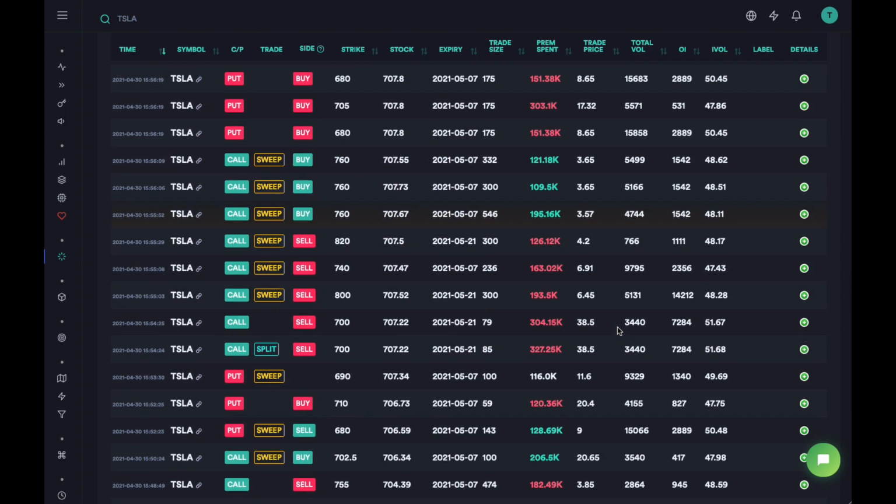You can either look at the flow for one particular symbol, or you can just open the flow for all symbols using some set of filters. But the main idea is still there. You need to see a majority of options flow being in one single direction, and you also want to see these out of the money calls and, let's say, puts if you're bearish, to just add a little bit of assurance that this is a really good play.